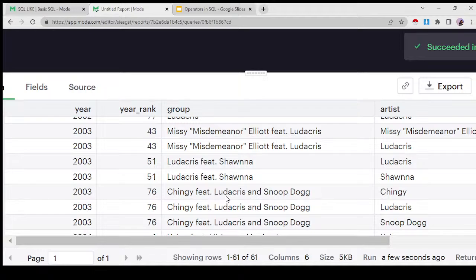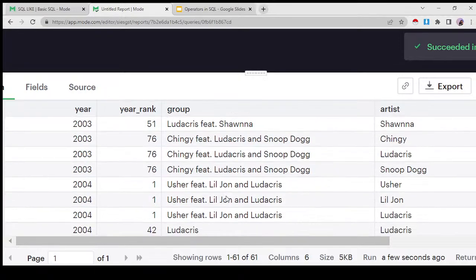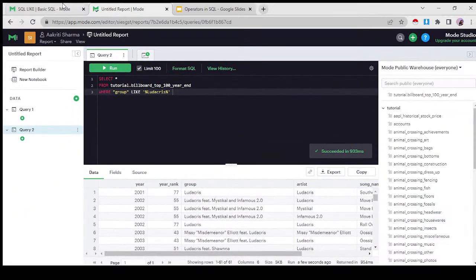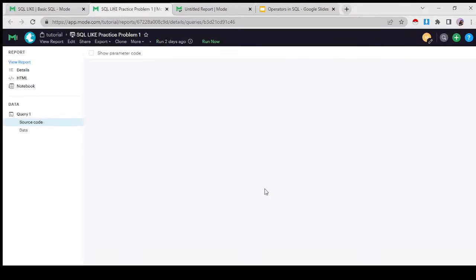But no matter where the position of ludicrous was, if the string ludicrous was present anywhere inside group, that particular row entry was selected. Let's match it with the solution. They have the same thing.